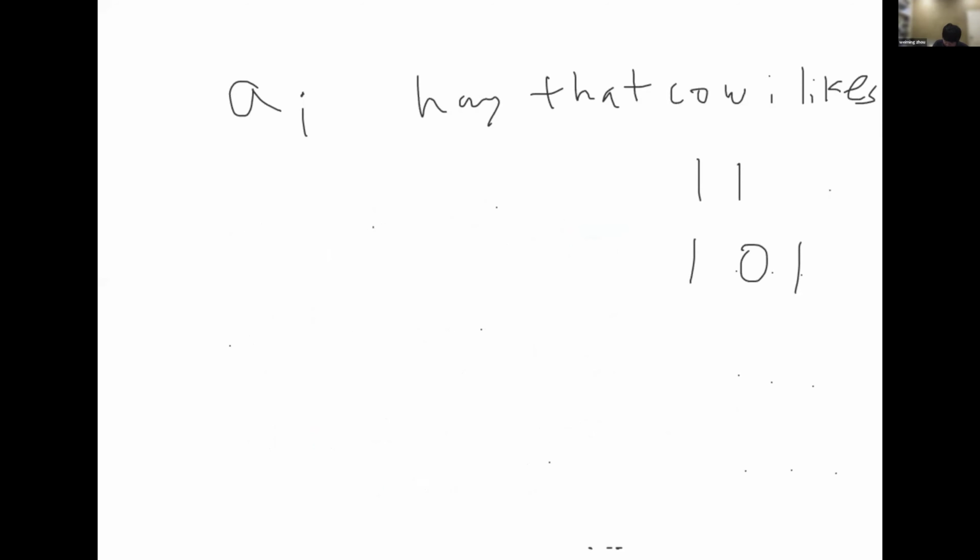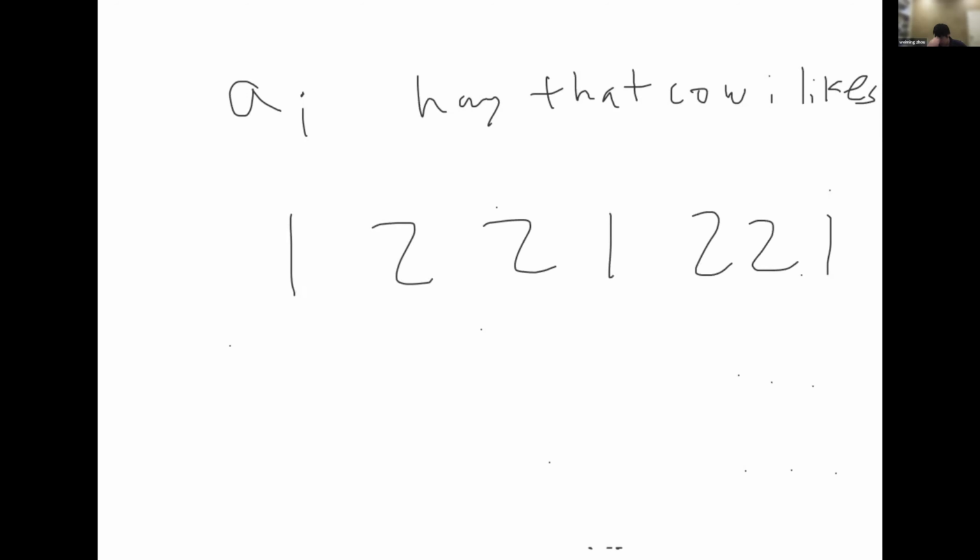So, for instance, if we considered an array that looked like this, I'll use 2 instead of 0: 1, 2, 2, 1, and so on. It's never possible. Since none of the ones are next to each other or spaced at most 1 from each other, it's impossible to make 1 have the majority of any subarray.